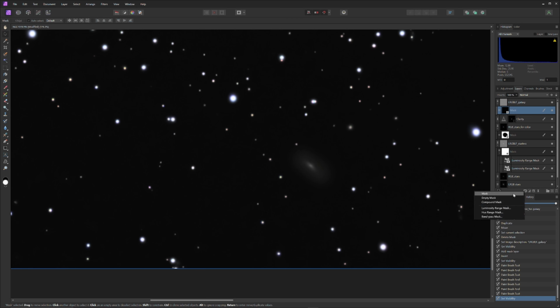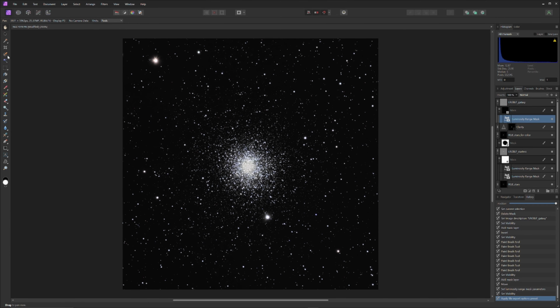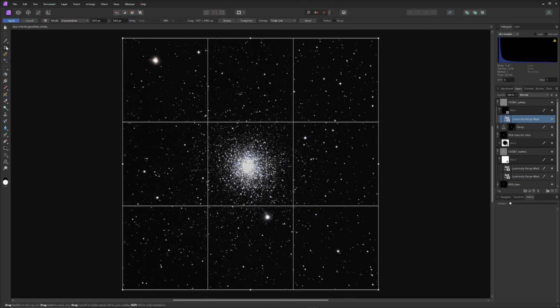Then within that mask, I'm going to open up another luminosity range mask. And since the galaxy is brighter than the surrounding space, including the region that I painted since I used a very soft brush, I can slowly draw down on the luminosity range mask, softly removing the surroundings from the image and leaving only the galaxy at the core. This will leave the galaxy in a very nice, refined finish. Then there's just a matter of a little cropping to clean up the edges, and the image is done.